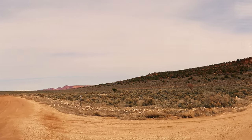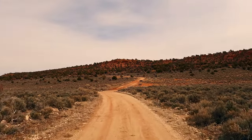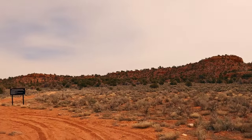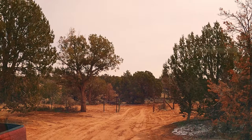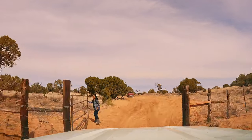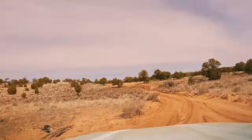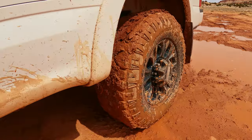Heed this warning: beyond the condor viewing site, the path takes a rugged turn, evolving into a more bumpy and challenging terrain. Relying on Google navigation to guide us to White Pocket might have been a questionable choice. Despite holding a physical map in our hands, the allure of digital direction was hard to resist — a lesson we seemed destined to relearn. We meandered a few miles into the hills when fate introduced us to Cody and Jeannie from Colorado. Their destination was also White Pocket, so we retraced our steps and set off, now following their lead. Cody and Jeannie, if you're watching, thank you for the help. Bearing the wild's grime, we couldn't help but wonder when we'd next encounter the civilization of a car wash.